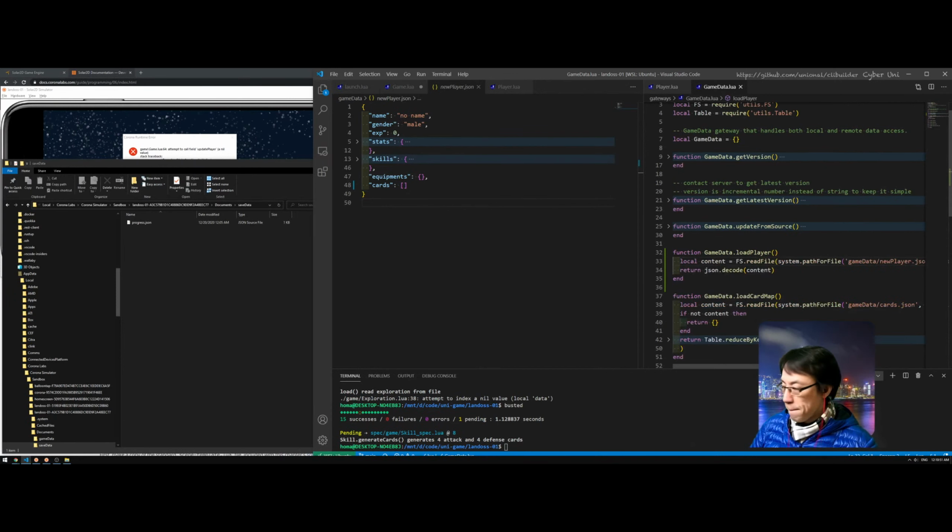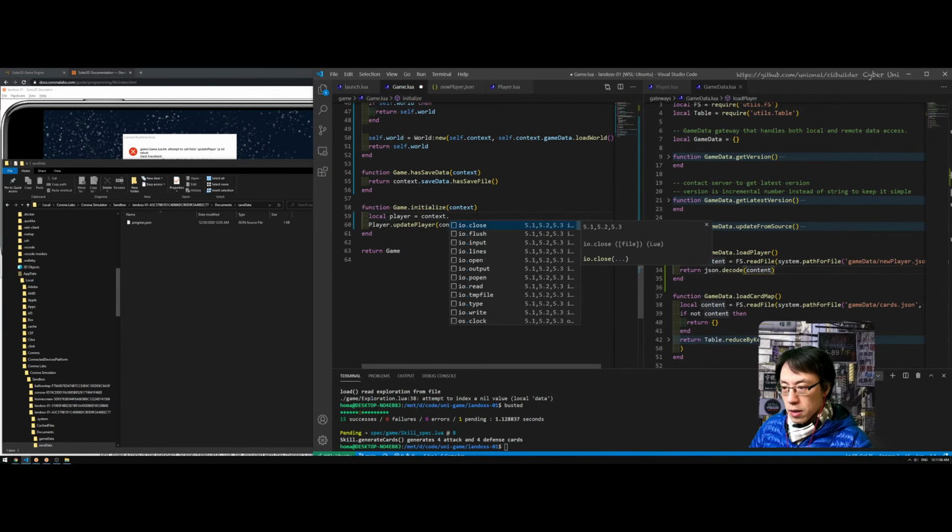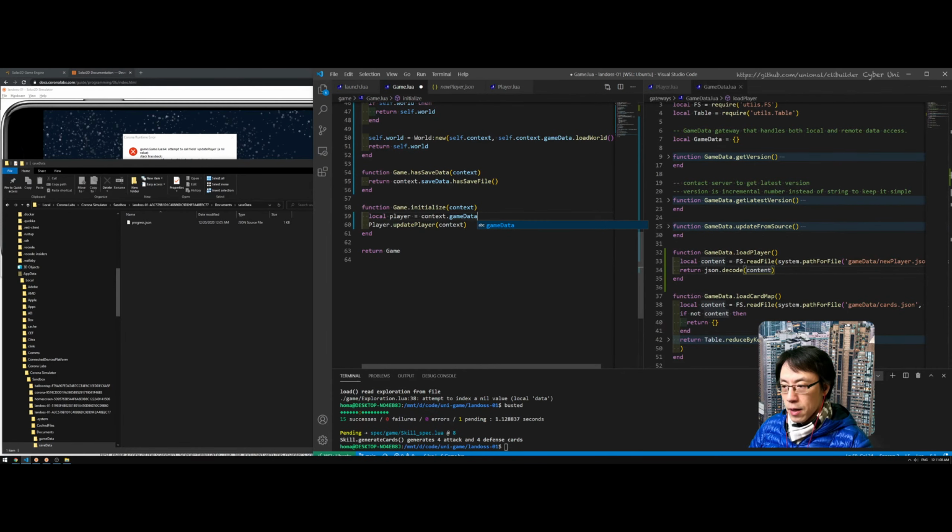Okay, yeah, I'll just let it crash. Don't care if the data doesn't exist. So with that, the player equals context game data dot load player, and that's it.